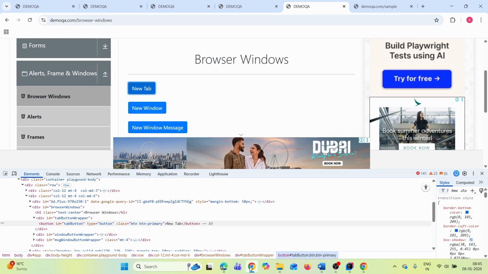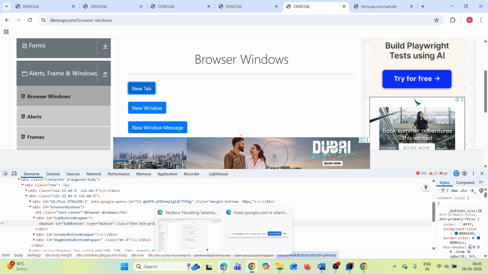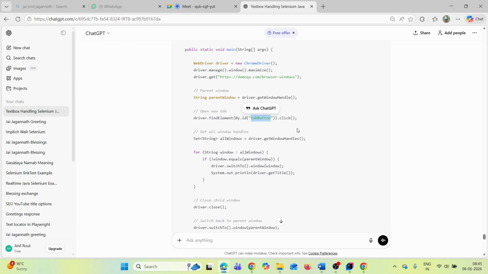So what it will do after that: it will open the new tab, then get all window handles. How will we get that? We know that we'll use driver.getWindowHandles. With driver.getWindowHandles, we will get all the window names, and store them in a Set of String, allWindows.